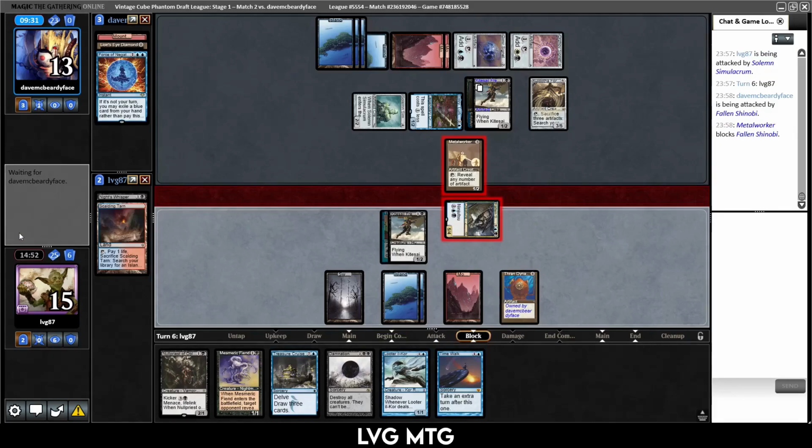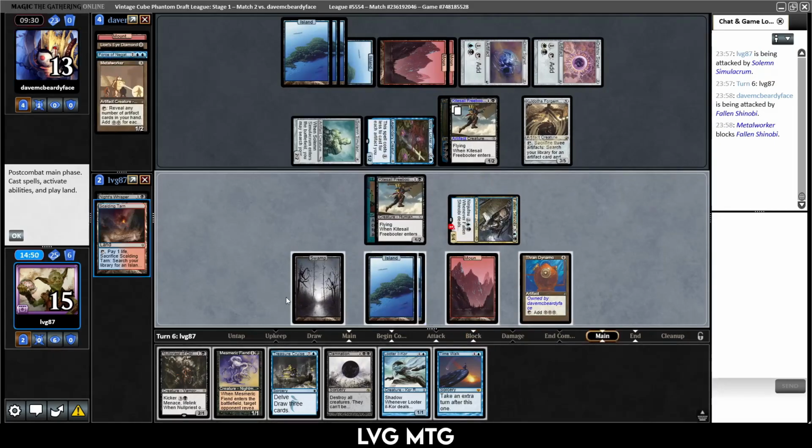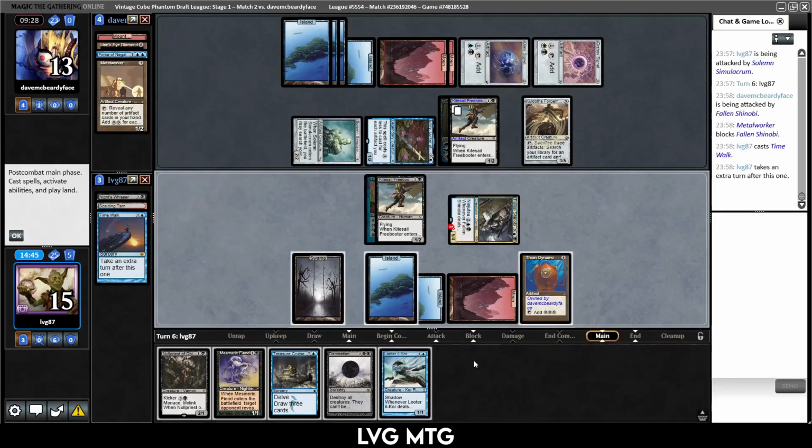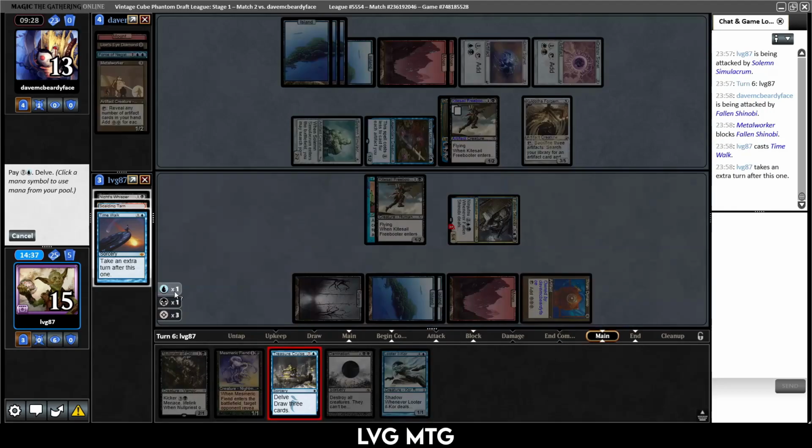And then next turn, they either block with the Freebooter or... And then we get back Dak. Yeah, this works out perfect. Because we get the Time Walk now. And can I also Treasure Cruise? I think I can. Do need to delve away my Time Walk. I guess we have Jace, so I don't really want to do that.